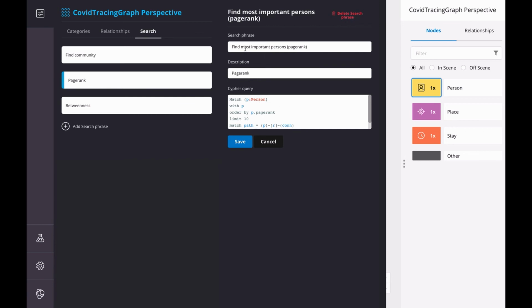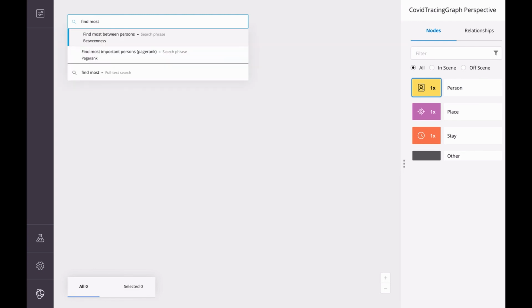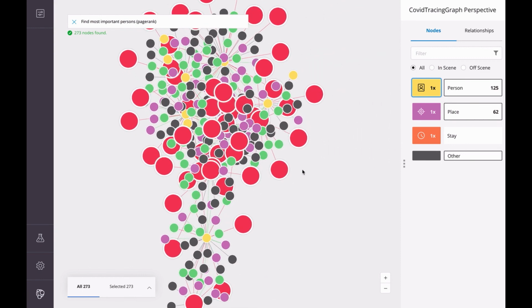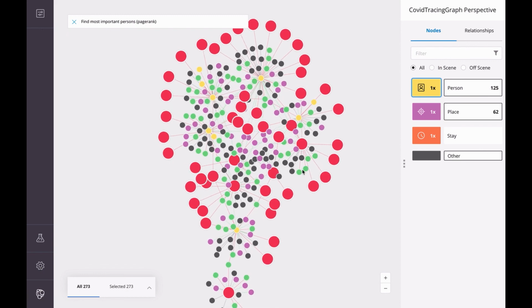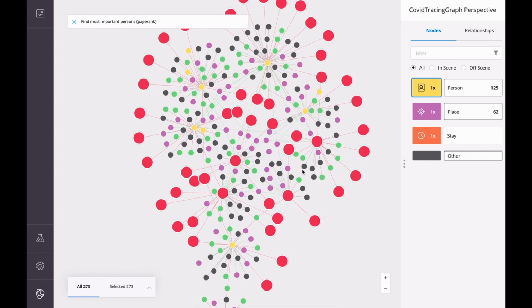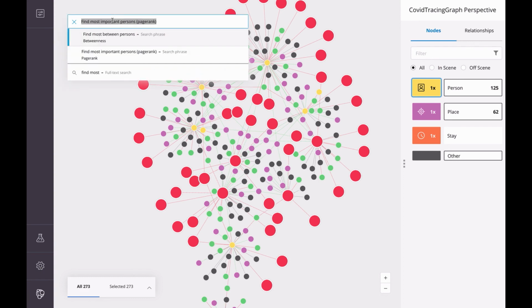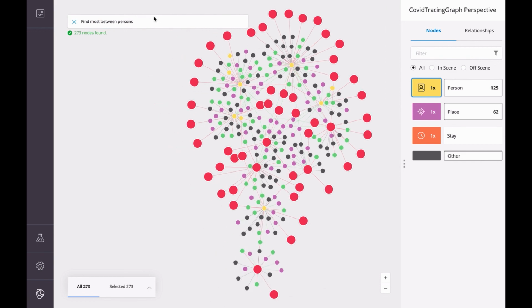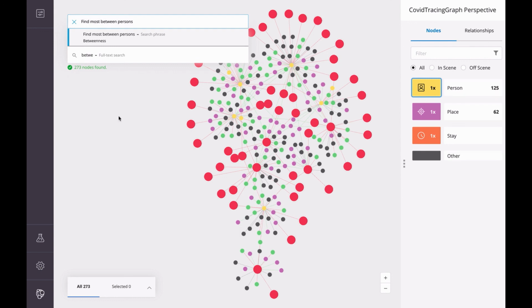Well, guess what? All I need to do is say, find the most important persons. Let's try that here: find most important persons according to PageRank. And immediately it starts visualizing that, showing it on the screen. I get a feel for where the more important parts and the more interesting parts are, because obviously they're going to be structured as such. And the same thing I can do with the betweenness: find the most between persons, and I can add those to the graph as well. So this is an interesting tool set that I'm going to use in addition to the geospatial visualization. I'm going to explore the structure of the graph using a tool set like Bloom.